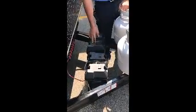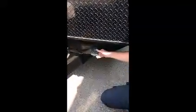Back here we've got your 2 Group 24 batteries. Those are new. Installed those. Here we have a solar prep. If you ever wanted to install a solar panel on top or outside, this is a quick connect here. It's inputted into your batteries, so it'll trickle charge your batteries.